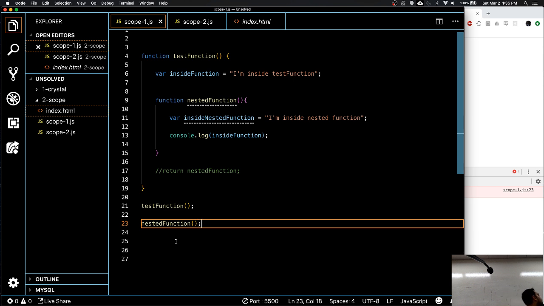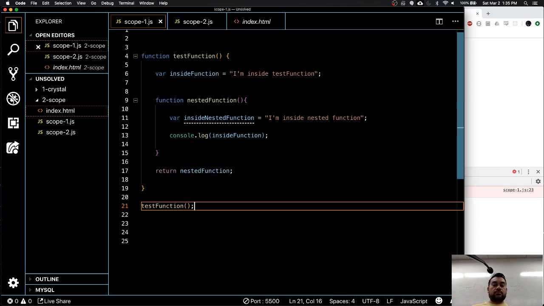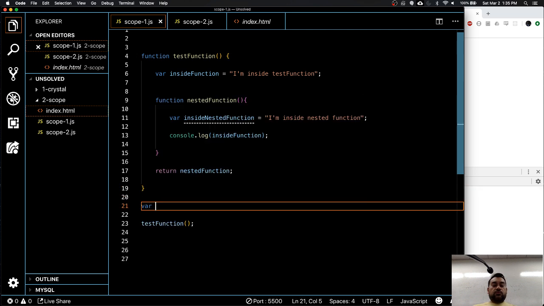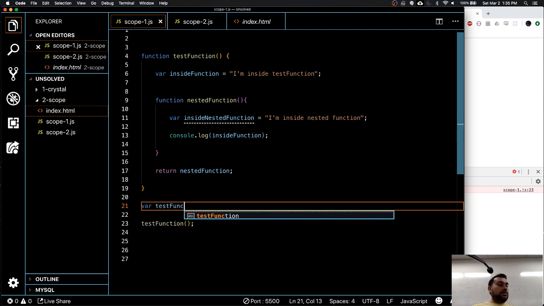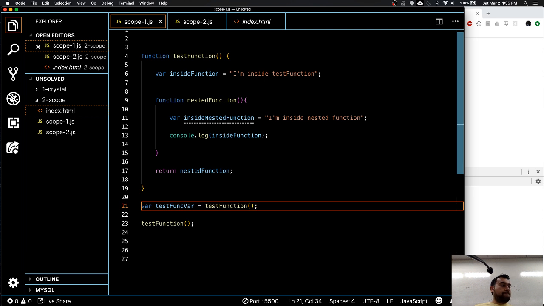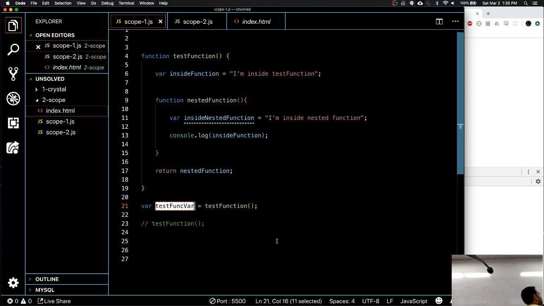So what happened now? I have a function that is kind of lost over here. I cannot call that function anymore. So the way that you do it is you return this nested function. And then you save it into a variable. If I do this, var test func var, and then I do test function, what is this test func var?